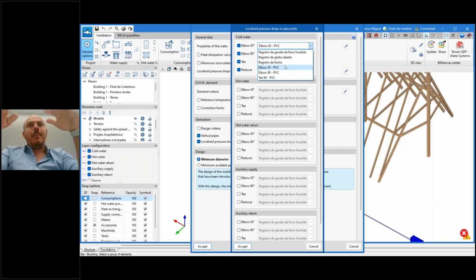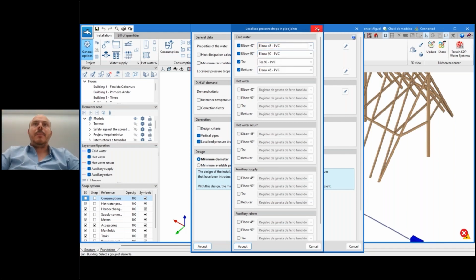We'll see in a moment that there is a place where we can add a table correlating the diameter of these elements to different pressure drops, and then when running the calculation, the software will analyze this information and consider it in the design of the pipes.